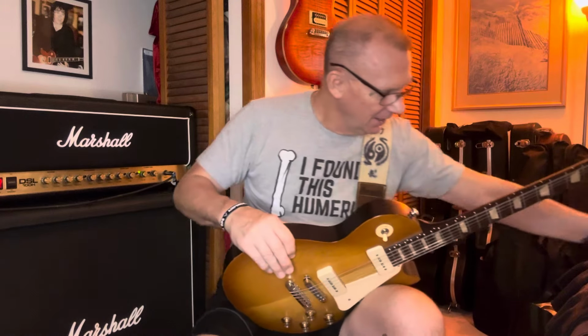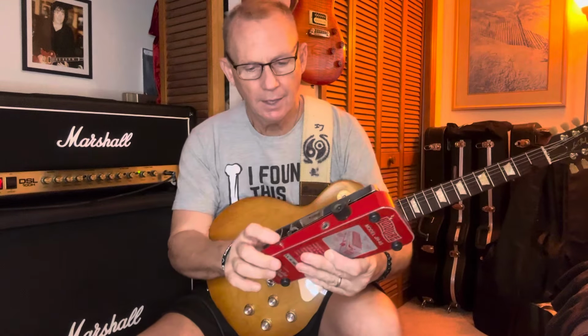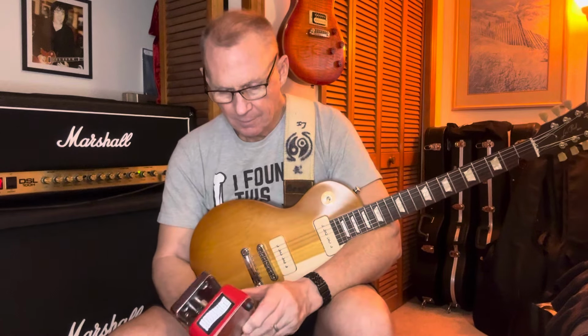Now, the other thing is, when I was going through my box, I found my Dunlop Rotovibe pedal. This is the one where it doesn't have the red end on it. It's got a steel button end on it. See? And then you could switch, I think, from chorus to rotary. And you have a volume, I believe this is the volume knob, and then you could adjust the speed. And it'll show you the lights flashing on it. So I pulled this out, and I was like, I really used to love this pedal. And I like the way Robin Trower uses it. And I think Zach Wylde uses one too. But I always had an issue with it. It was always just something, and the same thing happened.